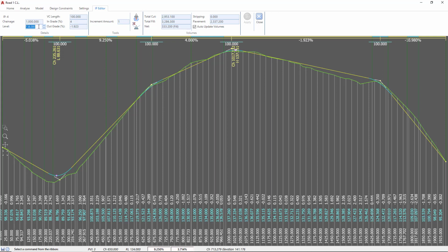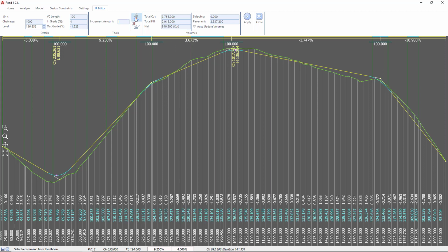You may now have a different elevation. So what I'm going to get you to do is to type in 138 to make sure you're at the same elevation. When you do type a value in here, you will need to go and click on the apply button. So if you do type in 138, click on apply, and that PVI will be adjusted on screen. There's a button which is found on this particular ribbon which will move a PVI onto your reference surface. So in this case, if we wanted the PVI to be located on top of our sampled surface, let's strike that button, and you can see there that the intersection point of those two tangents is now moved and the vertical curve has been repositioned.